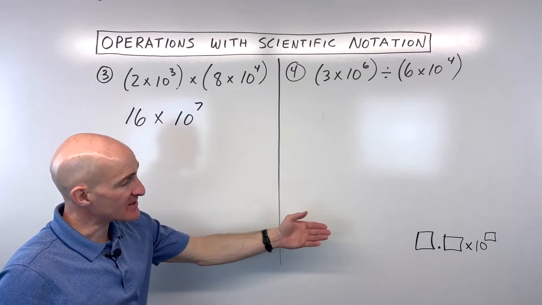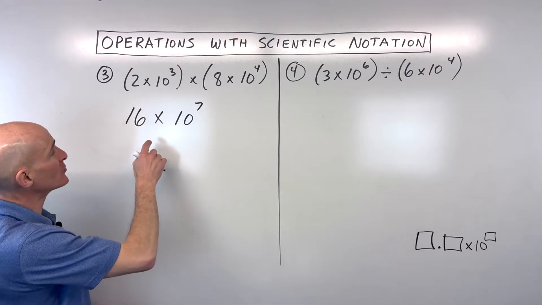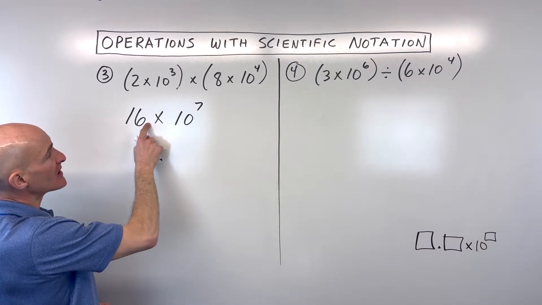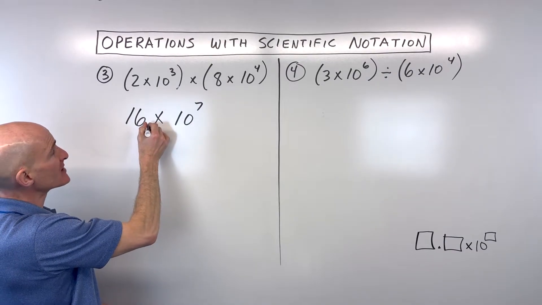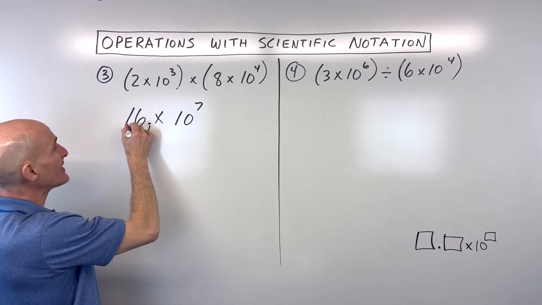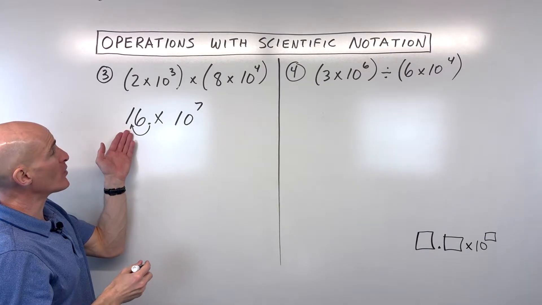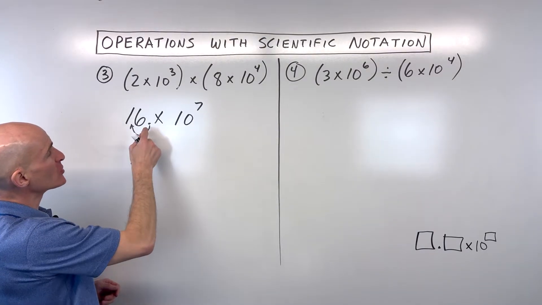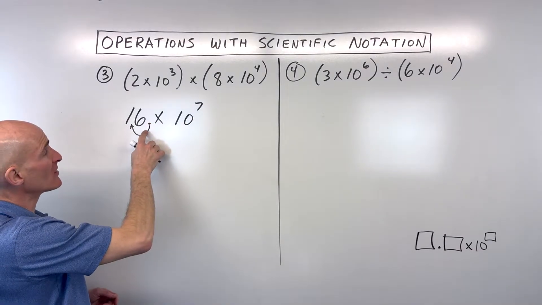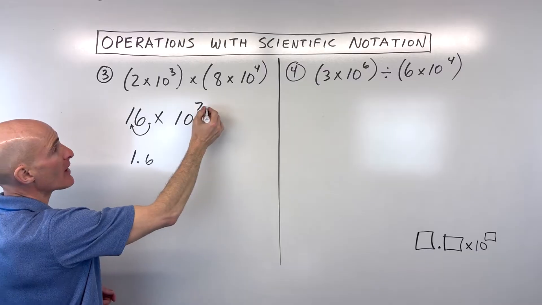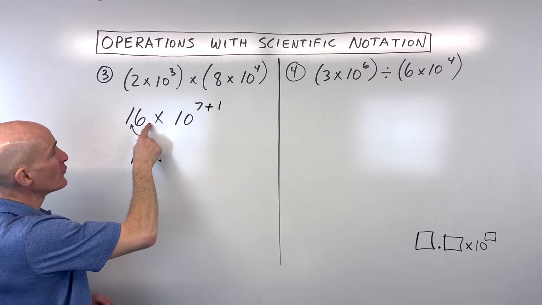Now when we look at this number, it's not in scientific notation. So how do we put it into scientific notation? Right now the decimal point is understood to be on the right side of this number. We really want this decimal point to be right here with just a single digit in front of the decimal point. We want it to be 1.6. But notice we made this number smaller by a power of 10 when you move it to the left. To counterbalance that, we have to make this larger by a power of 10.